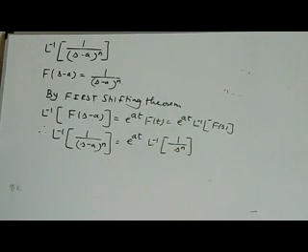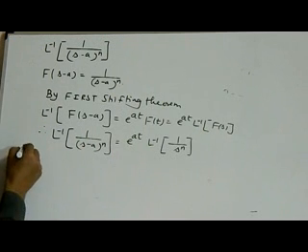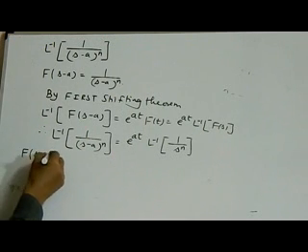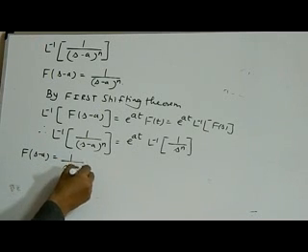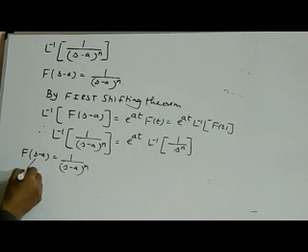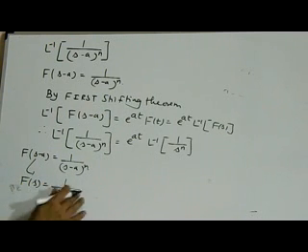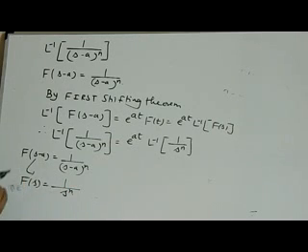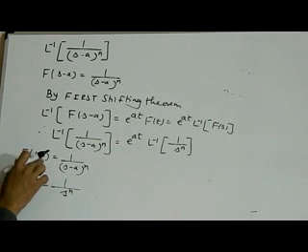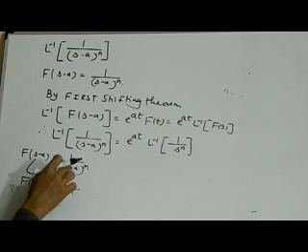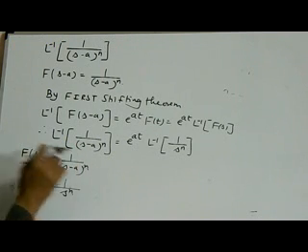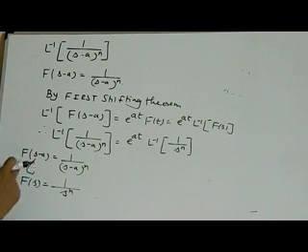Why is it so? Please note that the function of s minus a is 1 upon s minus a whole to the power n. Corresponding to this f of s, it is s to the power n. Here I have taken only s minus a as a variable, so that is why it appears like 1 upon s minus a whole to the power n. Instead of s minus a as a variable, I am keeping s as a complete variable, so therefore it is 1 upon s to the power n.